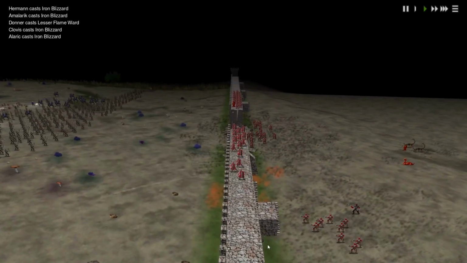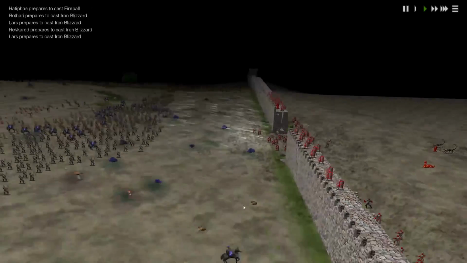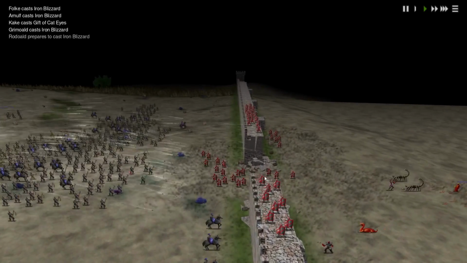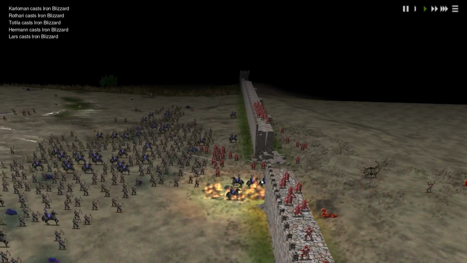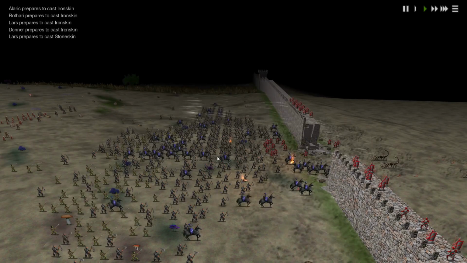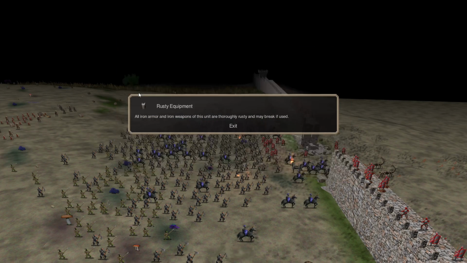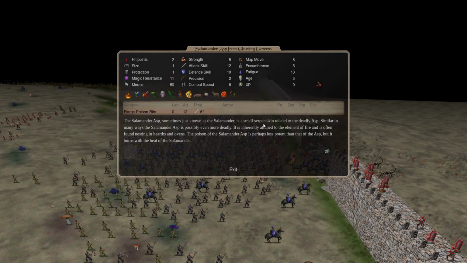So we've come in, we've Curse of Stoned them, that's going to massively increase their encumbrance. Abyssians already had pretty high encumbrance because of the amount of protection that they have. Here we are, our Iron Blizzards are coming out. Truly our enemies have no idea what to do. Another Curse of Stone. I don't think we've got that on 2 people, but we've got our Flame Wards coming out, so we should see that quite a few of our infantry of Ulm have... oh, they're starving. So these guys are actually starving. They have rusty equipment. Oh, okay, so they seem to have been affected by this, even though they're not supposed to be. Okay, unless that's because of another effect. But these are magic, so they shouldn't be getting affected by that.